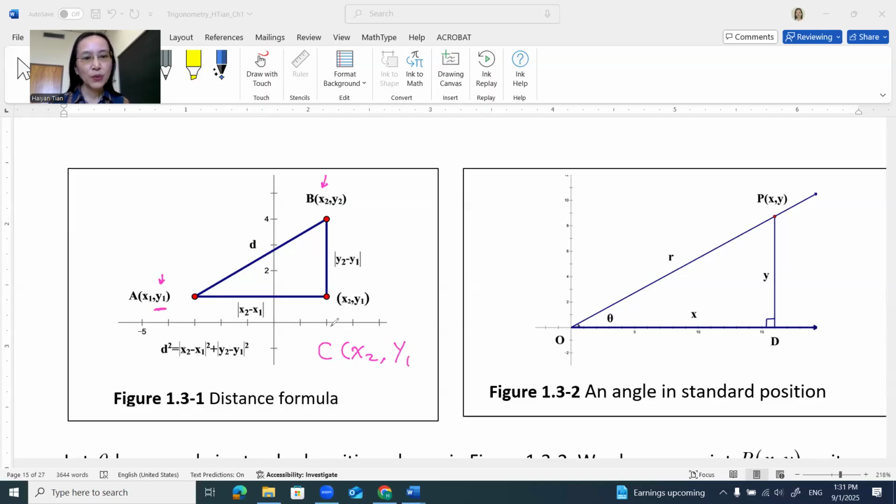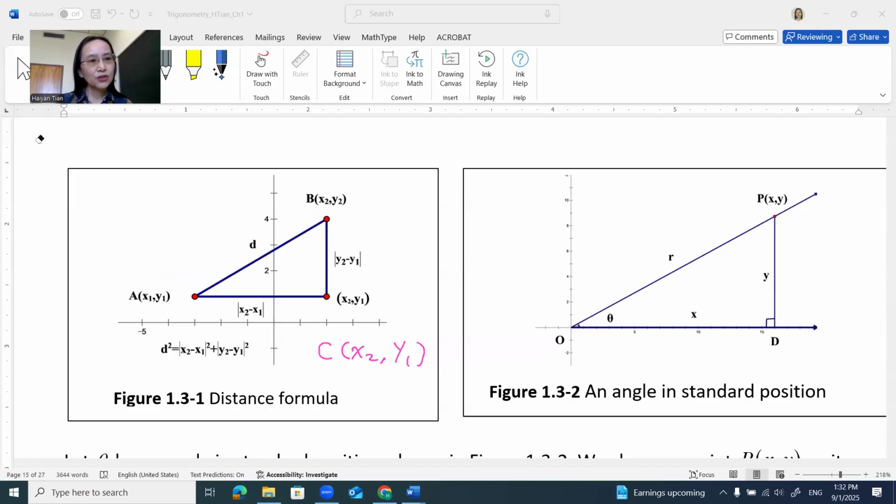You see the y1, right? So C has the same y coordinate as A and has the same x coordinate as B, x2, you see, x2. So now we have a point. That means this point is going to create a horizontal line with point A, and a vertical line with point B. So this is a very special point because it forms a right triangle.